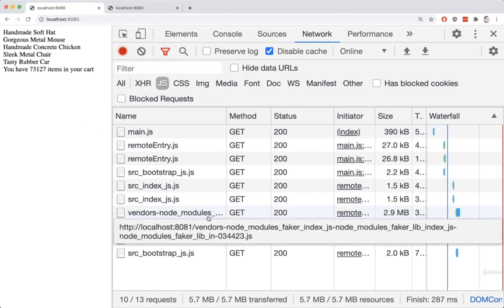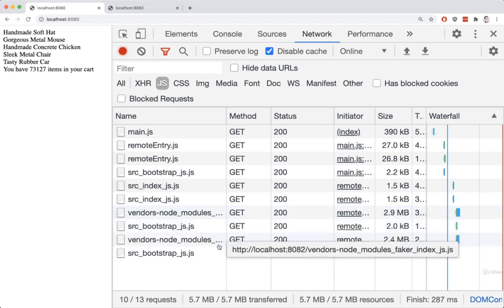And when we do so, we'll now see that we are loading up once again two separate copies of Faker. This is desirable. This is what we want to have happen. We do not want our different projects to try to use the same copy of Faker if they both expect to have different and very specific versions. If we were trying to make use of version 4.1.0 inside of our cart, there might be a very good reason for that. We might be relying upon some feature that might break inside or even be removed inside of version 5.1.0. So if we have different sub-projects that require completely different versions, we want to make sure we load up different copies. And that is what is occurring here. So this is definitely good and expected behavior.